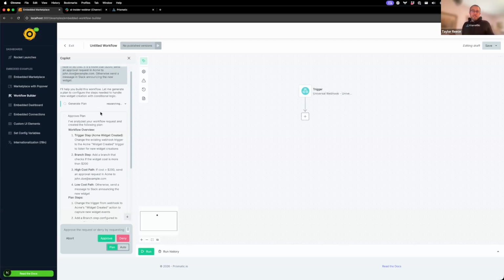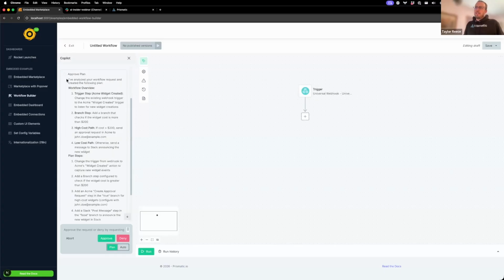This is probably going to feel kind of akin to, for you developers on the call, being in your VS Code and you've got Copilot CLI running in a terminal and you kind of prompt it and then you see the diffs as it goes. Feels like a really similar thing. So we're going to get a plan here.